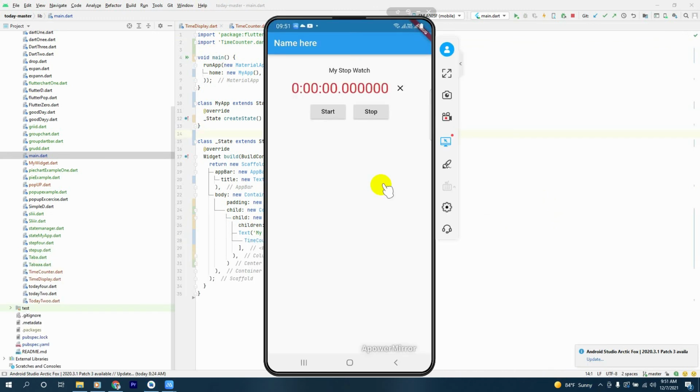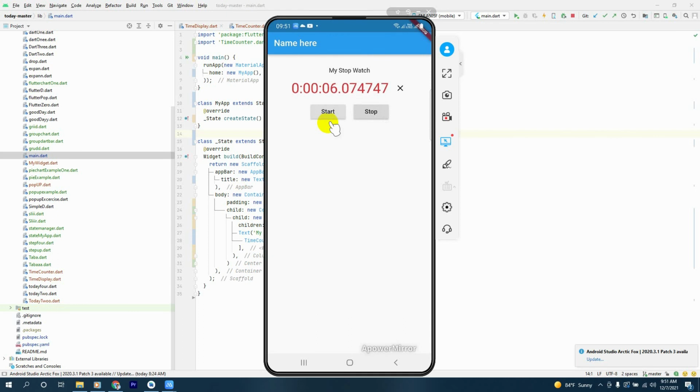Now what you see here is the stopwatch that we built. We can press start to start it, and we can press stop to stop it, and we can clear values, start again, stop again, and start again and stop again. So this goes very fast, and we can see that it starts and goes and goes, and there's no end.